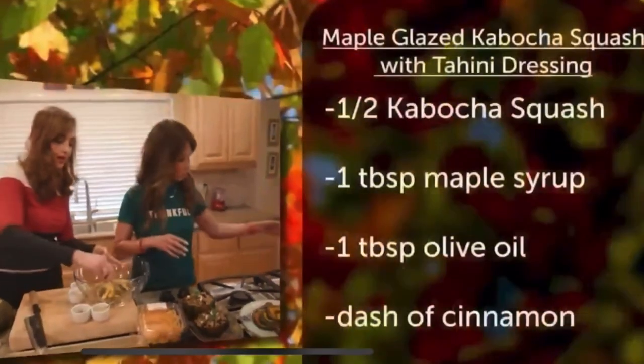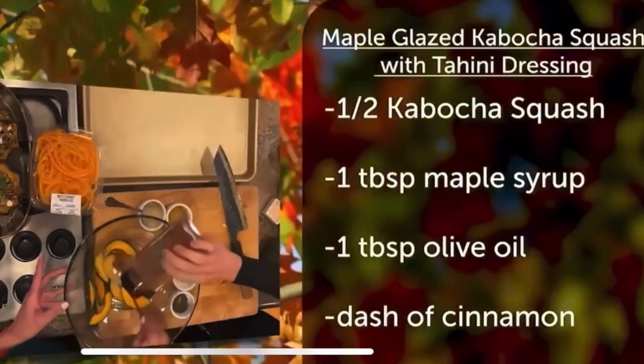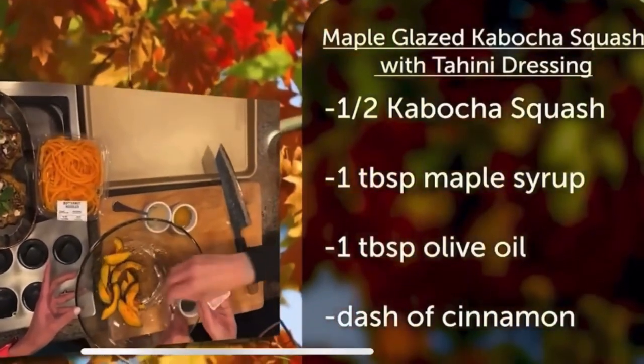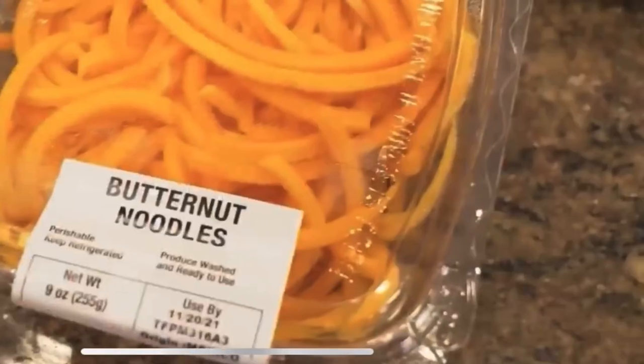Perfect. And we're gonna just mix it up. And just for a little bit extra flavor, just a dash of cinnamon. Cinnamon? Yes, just a dash. You don't have to use too much. Okay. And just a little sprinkle of salt to taste. Okay. And you're done.